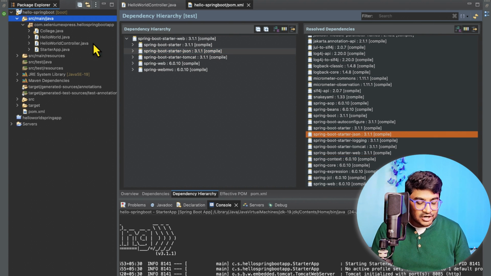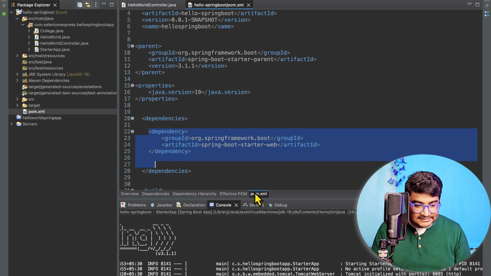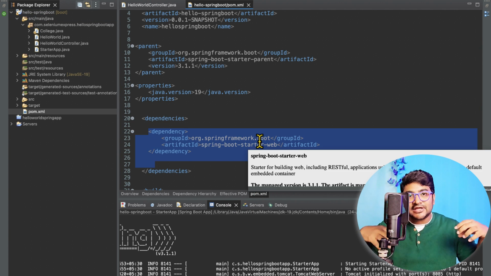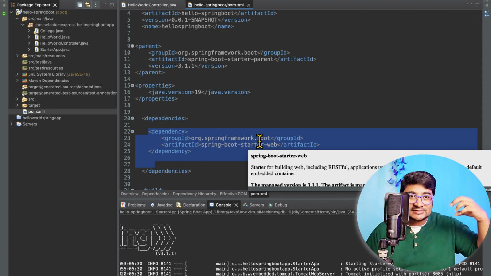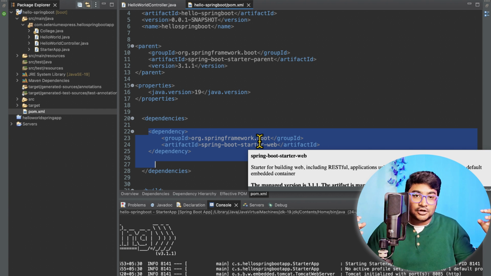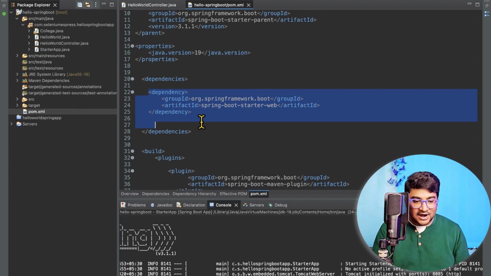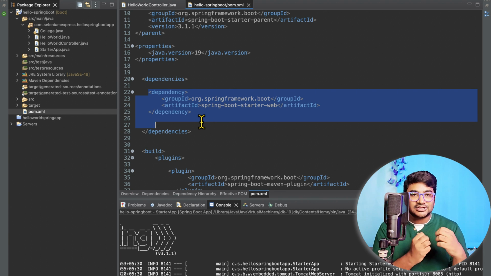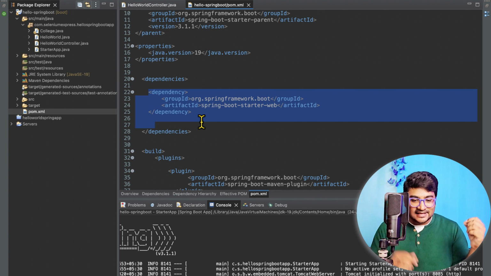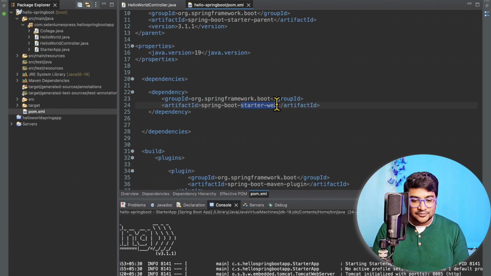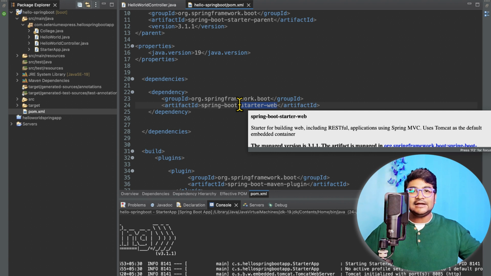So for Spring Boot, if you already have the dependency called Spring Boot Starter Web, you can build a web application using JSP, Thymeleaf, Angular, or something else, and you can also build a RESTful application. All these things are already taken care of by the Spring Boot application. This is a beautiful feature, what we call the starter dependency. The starter web dependency from Spring Boot gives you a complete package where you as a developer do not need to care about adding external dependencies in order to develop an application. I hope this is making sense.